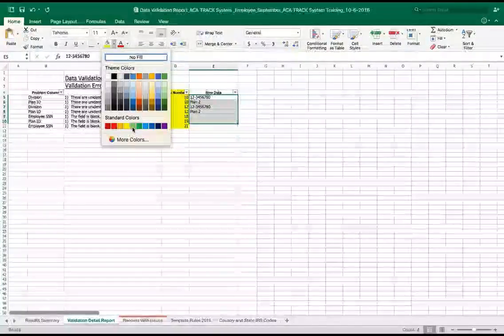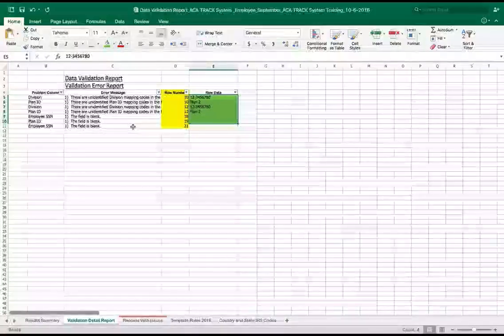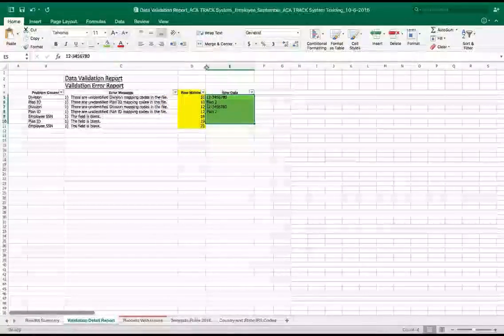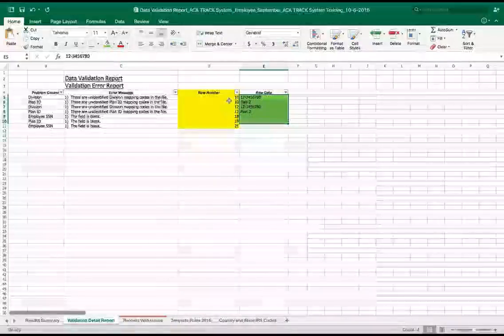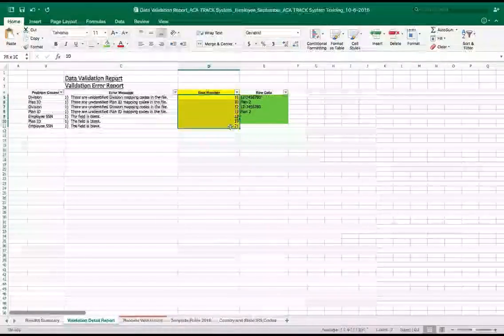So within about 4 to 7 minutes, you should be getting back a validation report saying it has passed or it has not passed. For example, some of the errors in this data upload are on row 10, row 12, row 18, and 19.